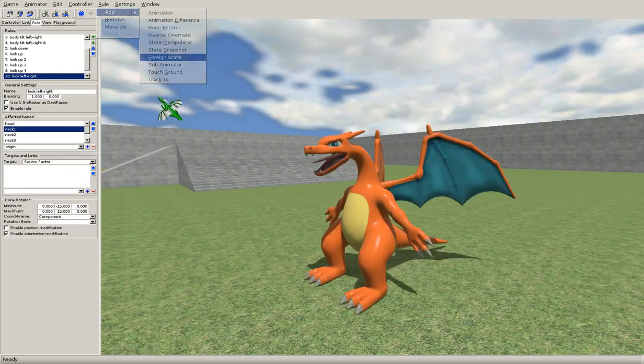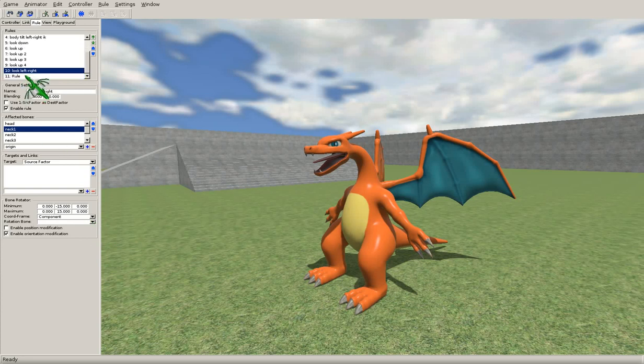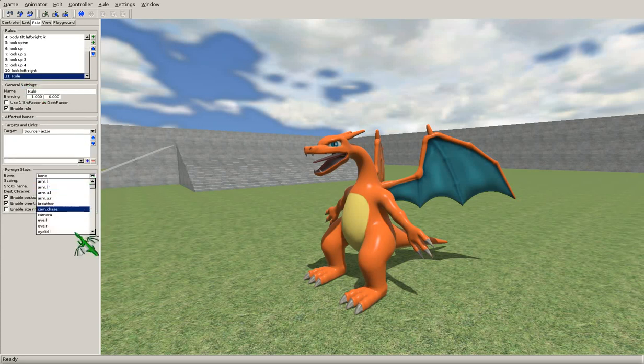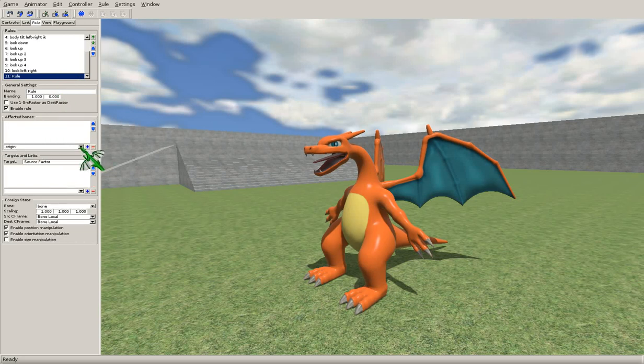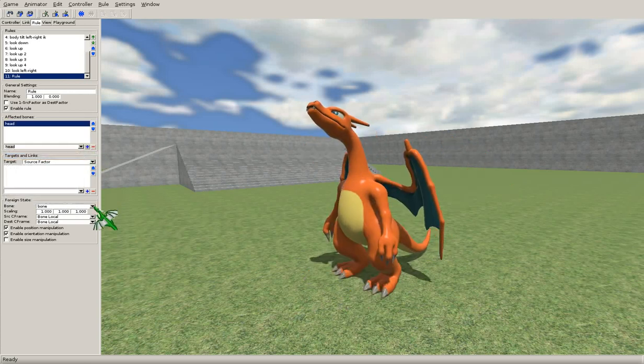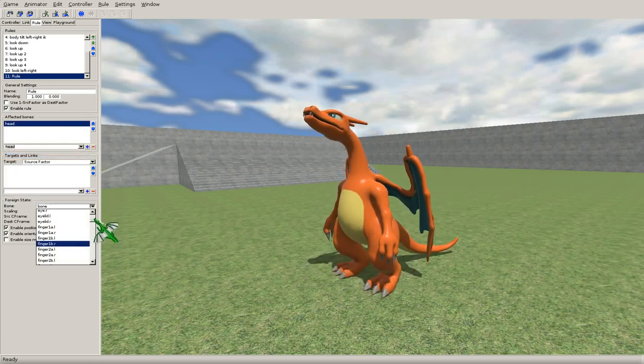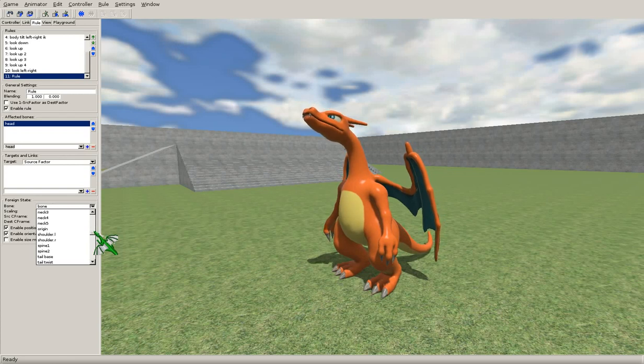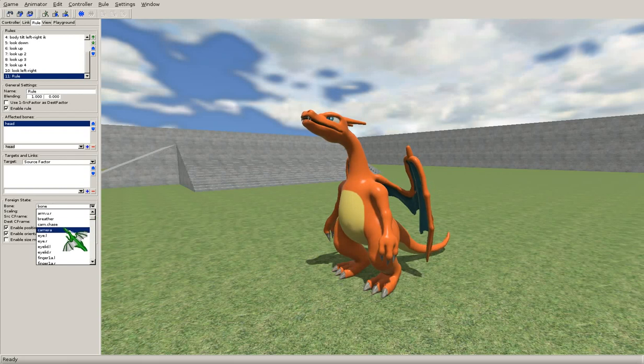For end state is a little bit like the state manipulator, but it takes the state of a reference bone instead of a predefined value. But otherwise it's the same as the state manipulator, but this allows also to mix together. So if I take this goat head again, I could say I use, for example, the tail is wiggling around. Let's take the breather again. Where is it? Here.